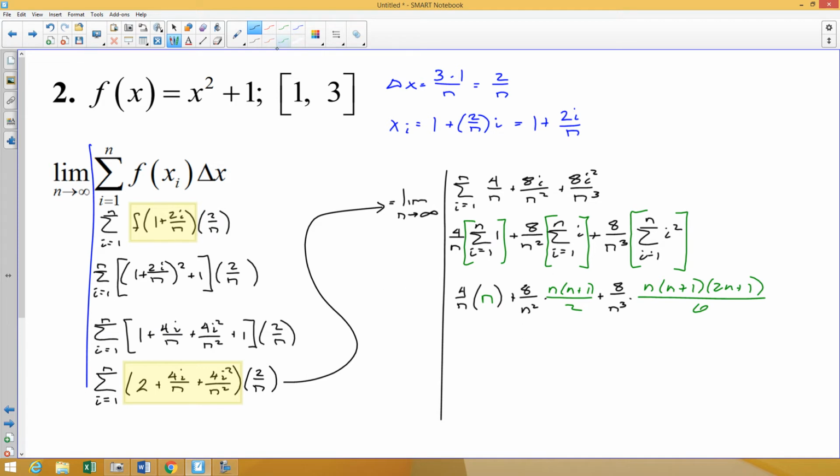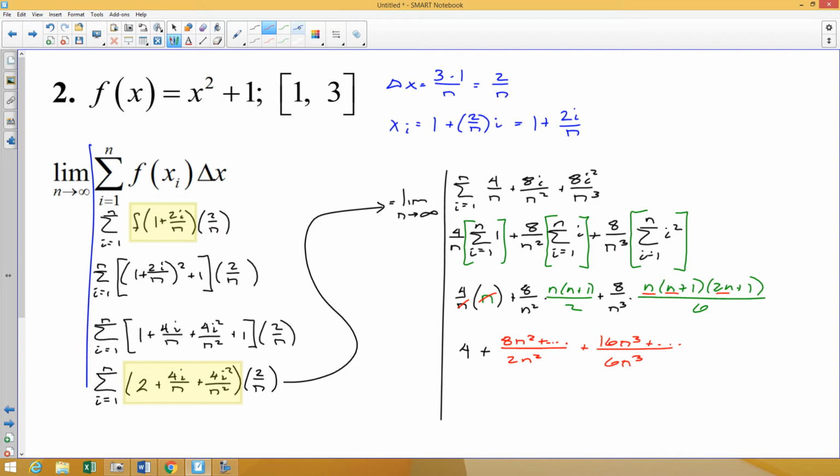And once again, like the last problem, we have a bunch of situations where the numerator and denominator have the same degree. And so a little bit of fuzzy math here. First, this one's not fuzzy. Those n's will divide out, leaving you with only a 4. This one right here, 8 times n times n would give me an 8n squared and other stuff, which doesn't matter because n squared is my high power term, over 2n squared. And then I have 8 times n times n times 2n, and I'm focusing on my high power terms. That will be 8n cubed times 2 is 16n cubed, plus a bunch of other stuff that's insignificant because I only care about the high power term, over 6n cubed.